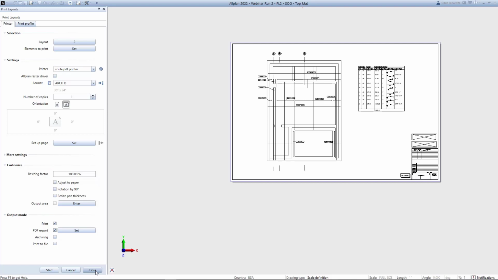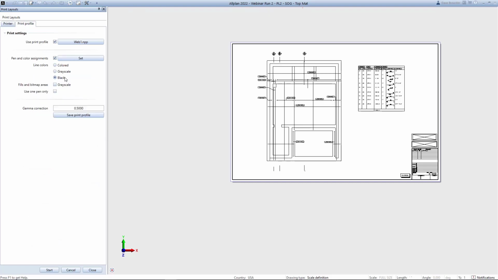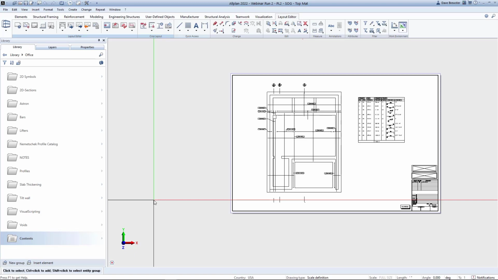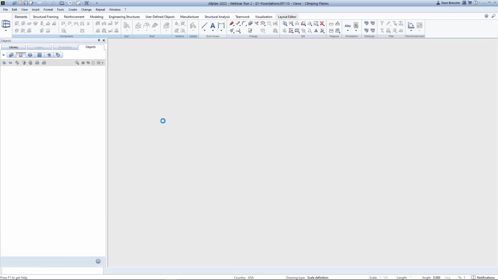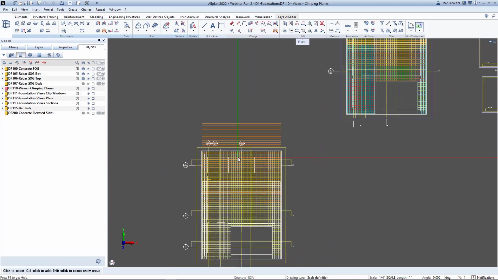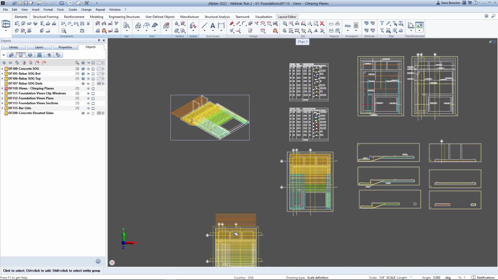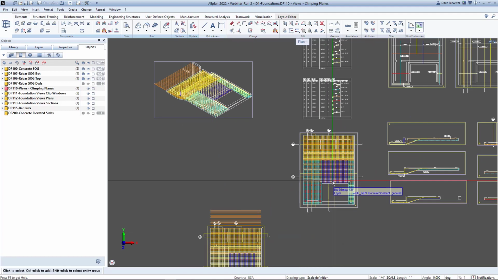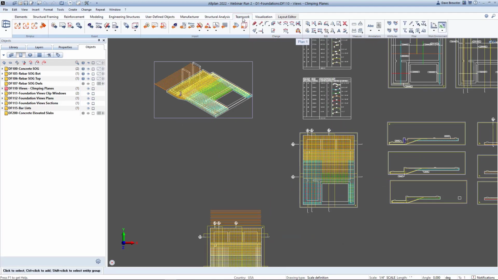You can set all the information as part of a print profile. And on the second page here, I'll show you where the print profile designation is, where you can see we have other settings. So I can very quickly highlight that in the view and go to all those views to set a print profile. And then I have the ability, if I want, to print all these in one shot. It automatically generates the file, so you don't have to open up each one. You can run this little program or just run a little plot and away it goes. So that's a quick way.